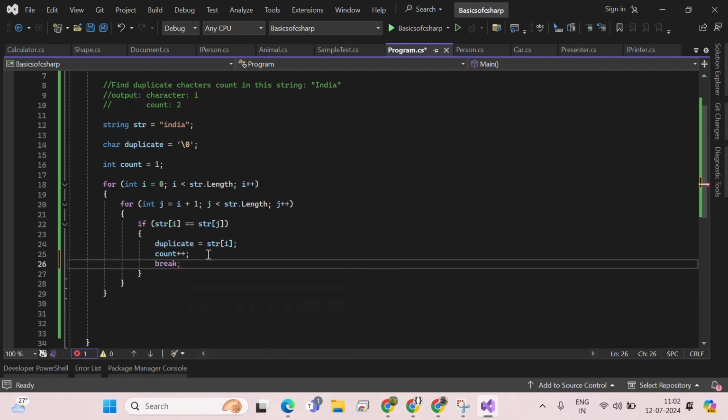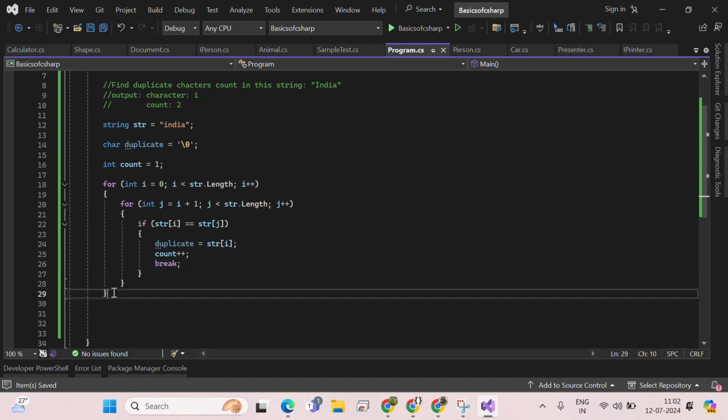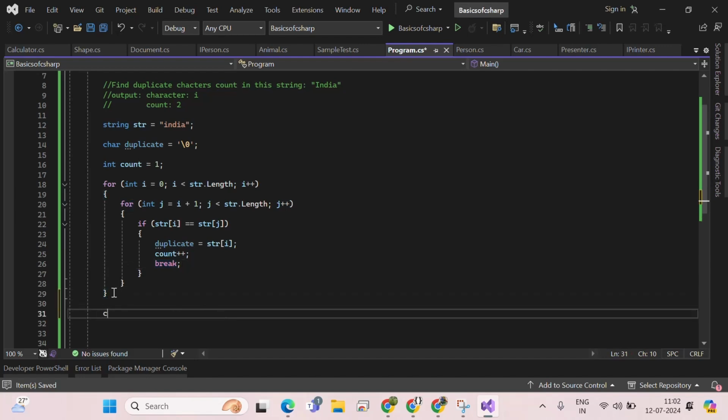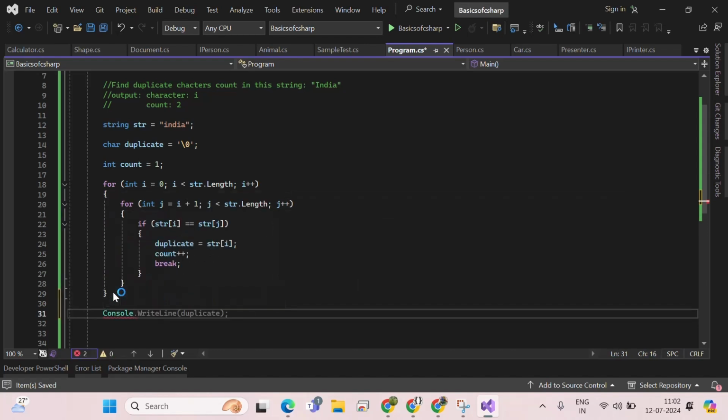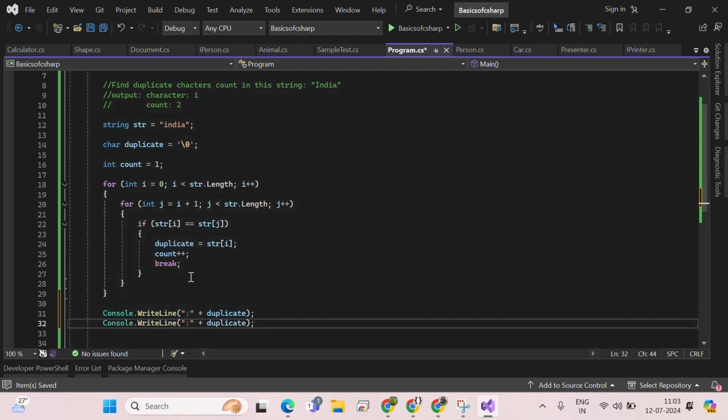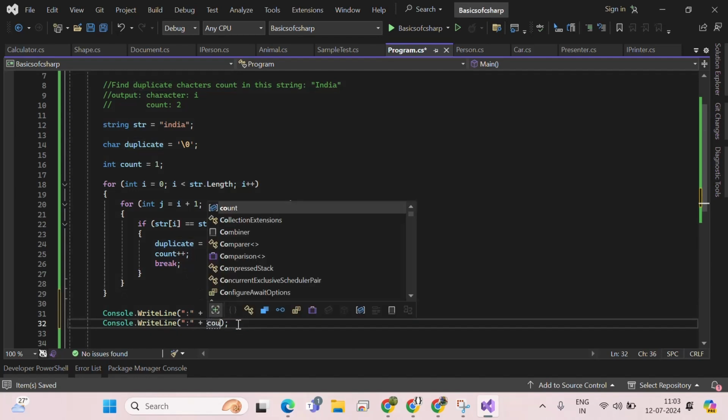Once this happens, I'm breaking out of the loop. Let's see, my output should be in the console. I want to show it in the console. Console dot write line, count.